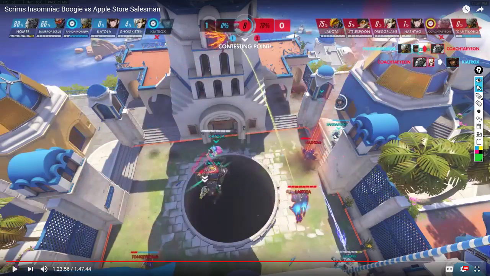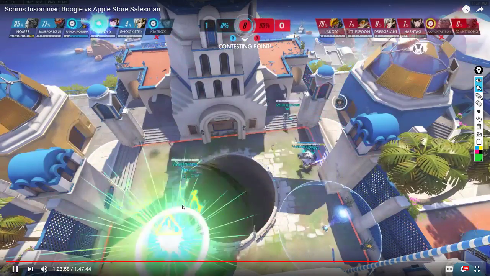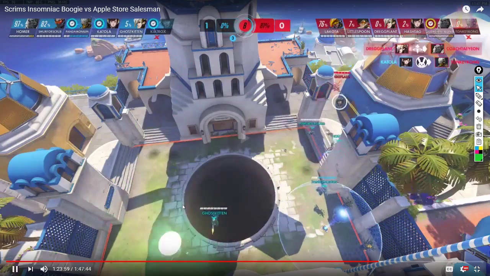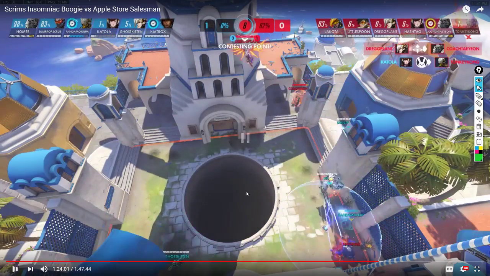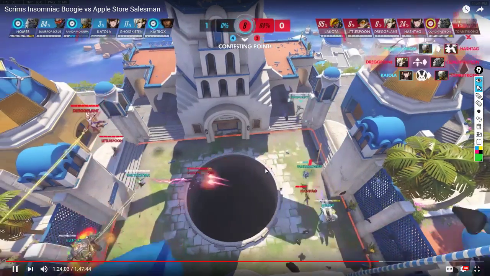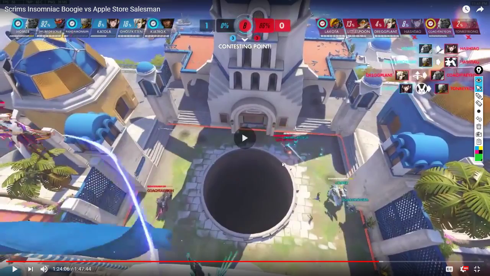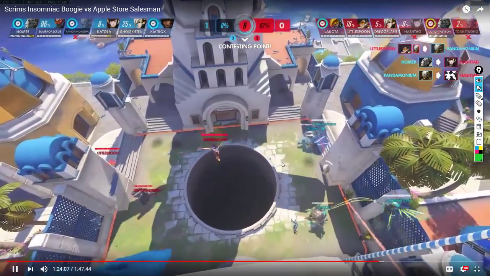Keep on fighting. I think we needed to, and we retreat in time. That's good. Keep contesting point. I'm gonna go for this res. Nice res. Try to drag. I'm on Zen. Save all. Zen down. I'm on just Diva.